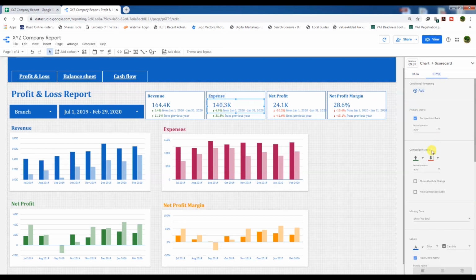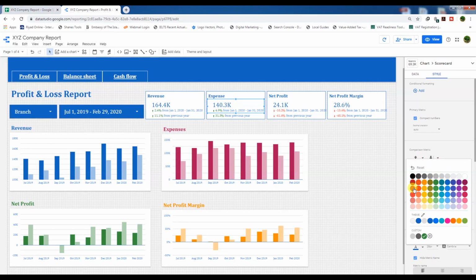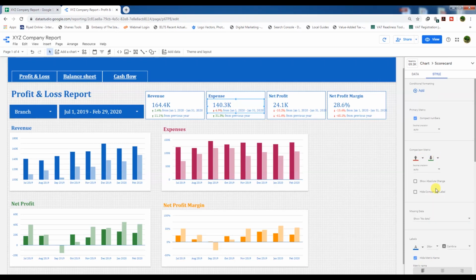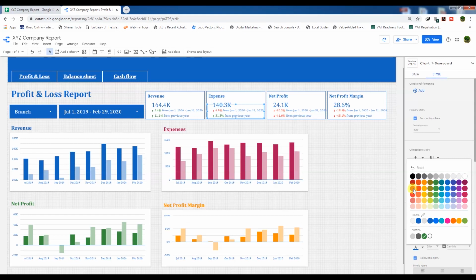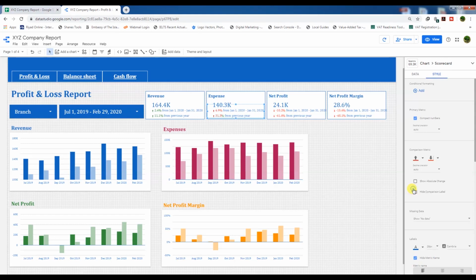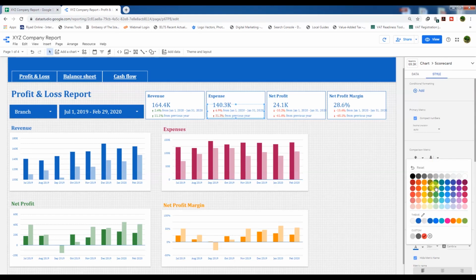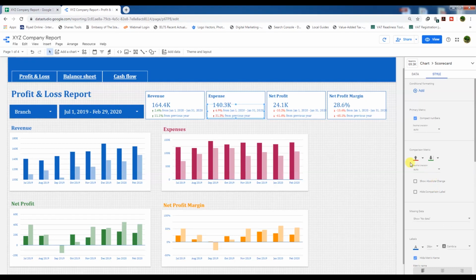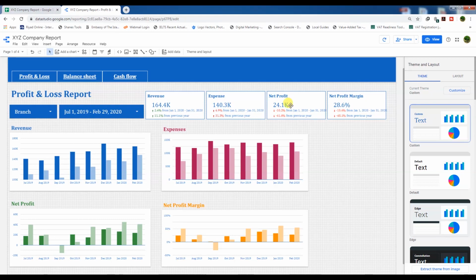So we need to go to the style and change the comparison color. We will change the positive to red and the negative to green. We will do the same for the other card: positive red and the negative green. Okay, cool.